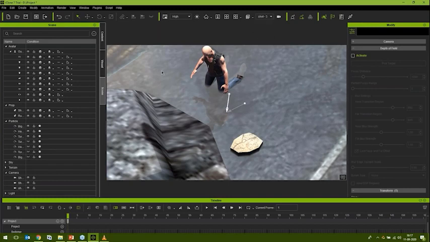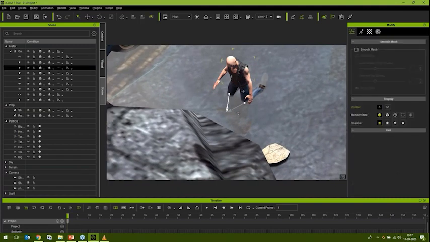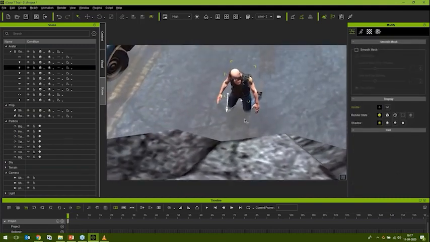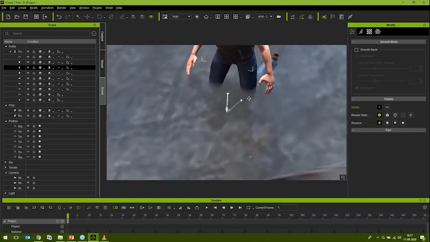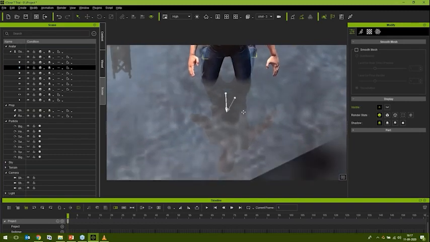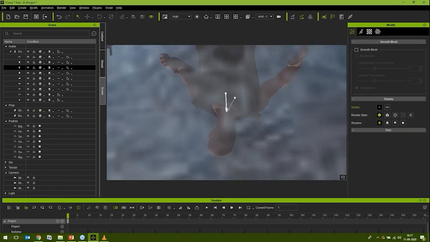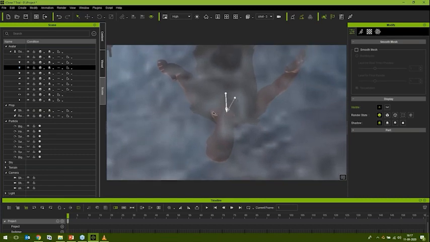Then the shot 3. This is my first frame. And again go to the scene and select water.